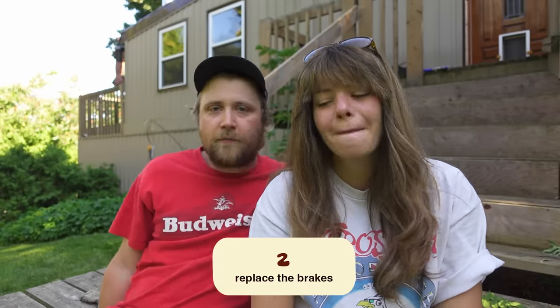So we need to fix the starter so it actually starts. And then once it starts and runs, the second problem is we need it to stop in an appropriate manner. We need brakes. The brakes are worn out. Did the previous owners not do some of the brakes? They did the rear brakes, but the front brakes are most important because when you stop, all the weight goes to the front. Let's start by fixing the starter. Start with the starter and then move on to the brakes. Think that's manageable to get done in this video.